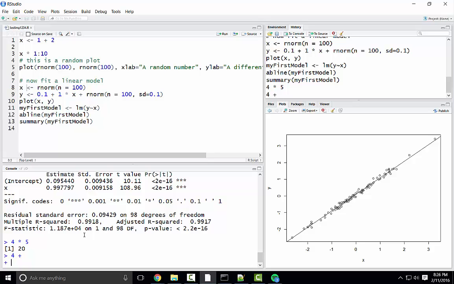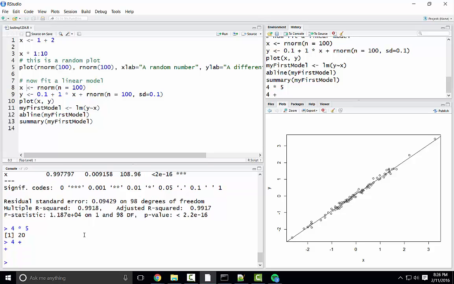If I get stuck at this point on a PC, I can push escape and it'll back out of that. If you find yourself with that plus there at the prompt, just push escape on a PC or Control C on any other computer, and it will back you out of that stuck situation. A common way that happens is if you have an incomplete set of parentheses, and sometimes it's easy to lose track of where you made the mistake. It's hard to fix.